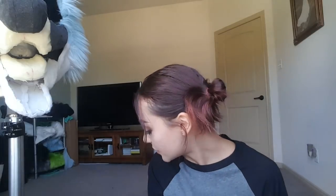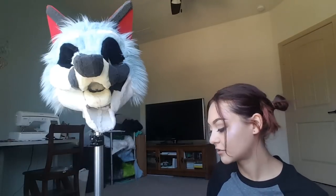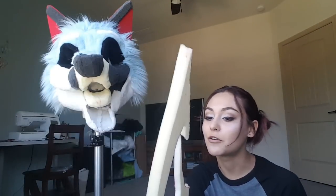I'm just gonna show you what you need, which is not that much — really easy, affordable supplies. So as you can see, more specimen here. I used fun foam — it's just really thin, like one to two millimeter, super flexible, super affordable, like 40 cents. And then half-inch foam — I have yet to discover where to get half-inch upholstery foam. The only place I can find it is to order it online; that's really the only place.